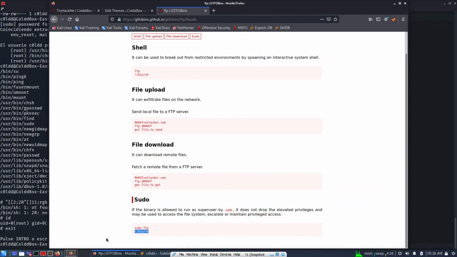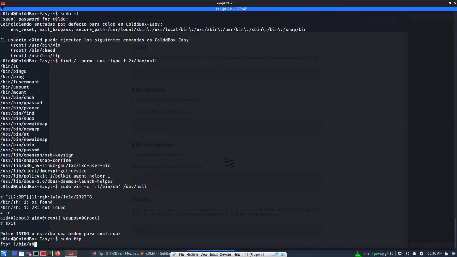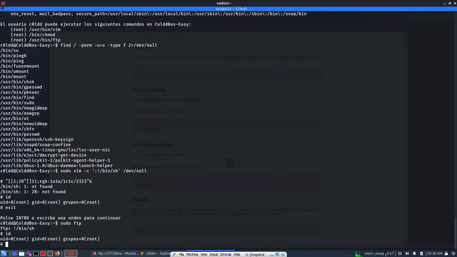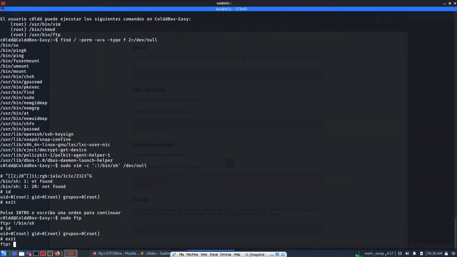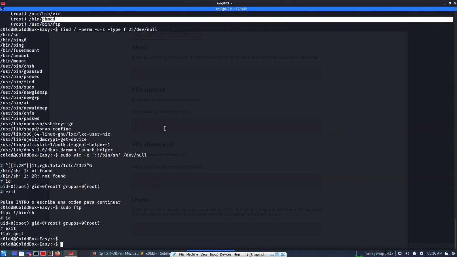So sudo ftp and then bin sh, id, root. So exit, quit, yes.